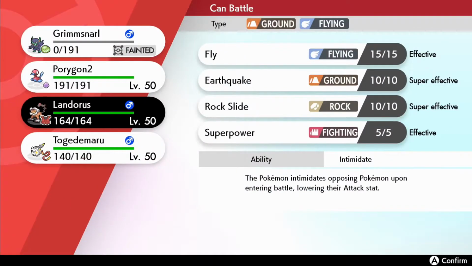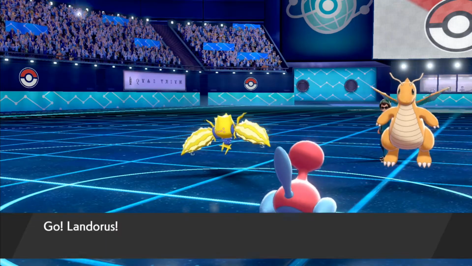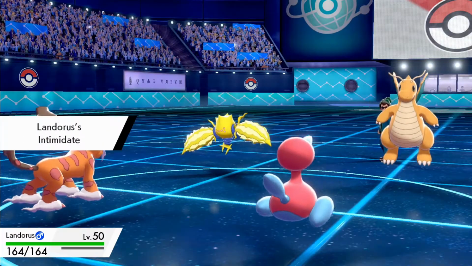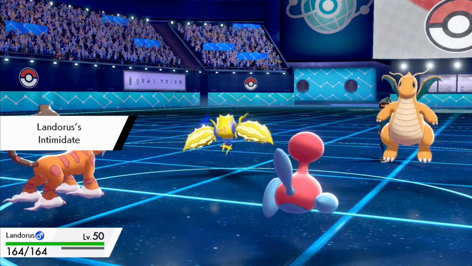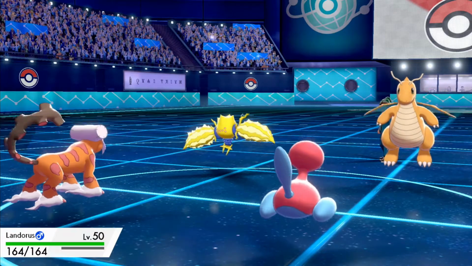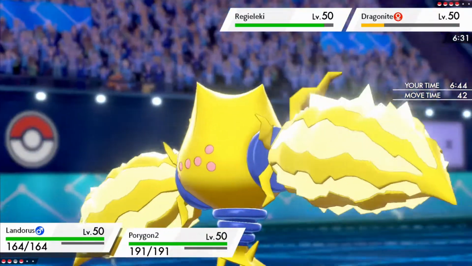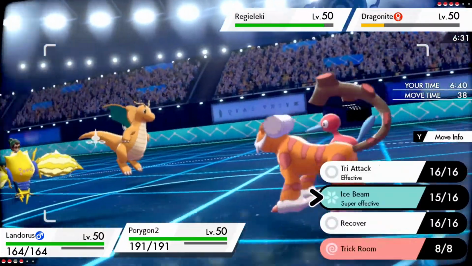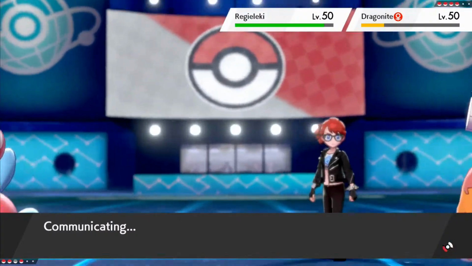Alright, but I think now's the best time to bring out the Landorus. We should be faster than Dragonite, and we can go for a Max Airstream into that slot. There's not a lot Regieleki can do to a Landorus. So I guess a good thing in this case we didn't go for the Trick Room. Alright, Airstream Dragonite, which will make the Landorus faster than Inteleon if it chooses to come in.